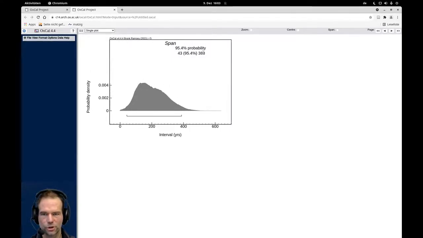Still, we don't get a very short span, but now the probability says we have 43 to 388 probable years of duration here. And in the first run, we had something between 0 and 11, and that is an indication that there was one of the chains that had indicated this probable duration, but this spoiled the whole result here. Take home message: run your models probably more than once, because sometimes it can result in strange outputs here.